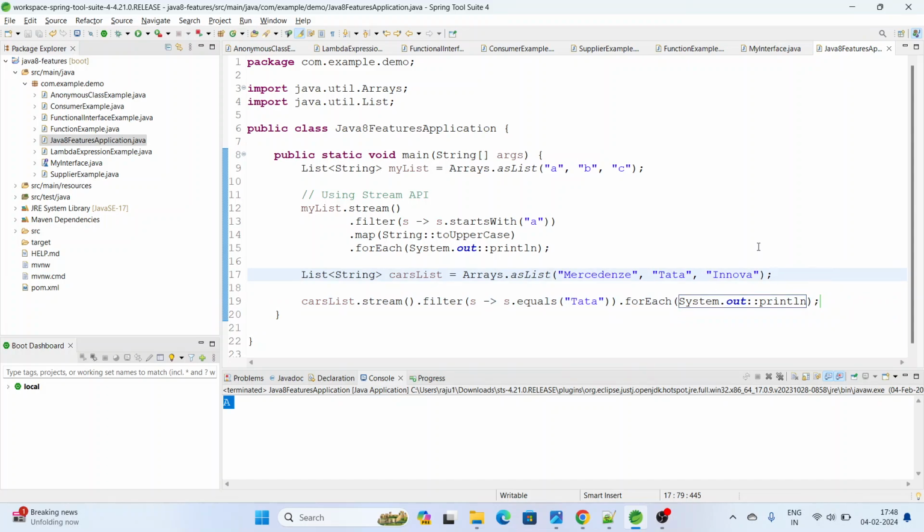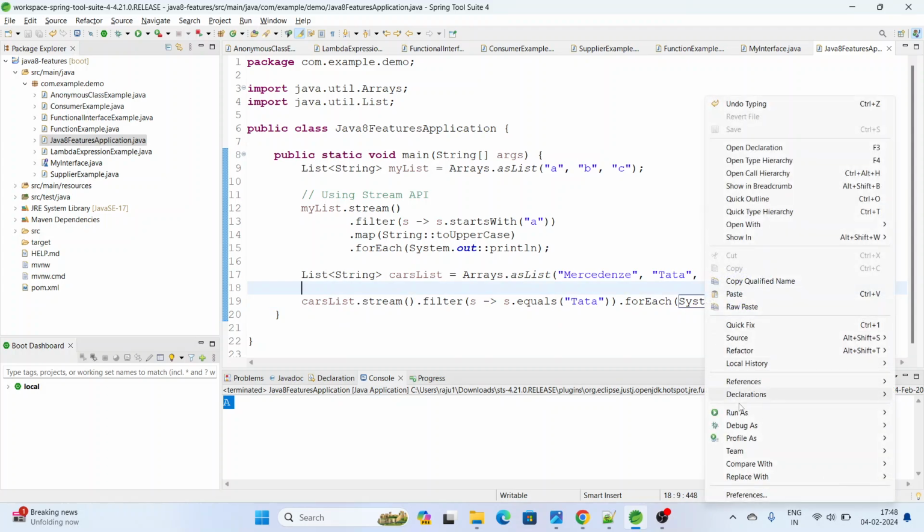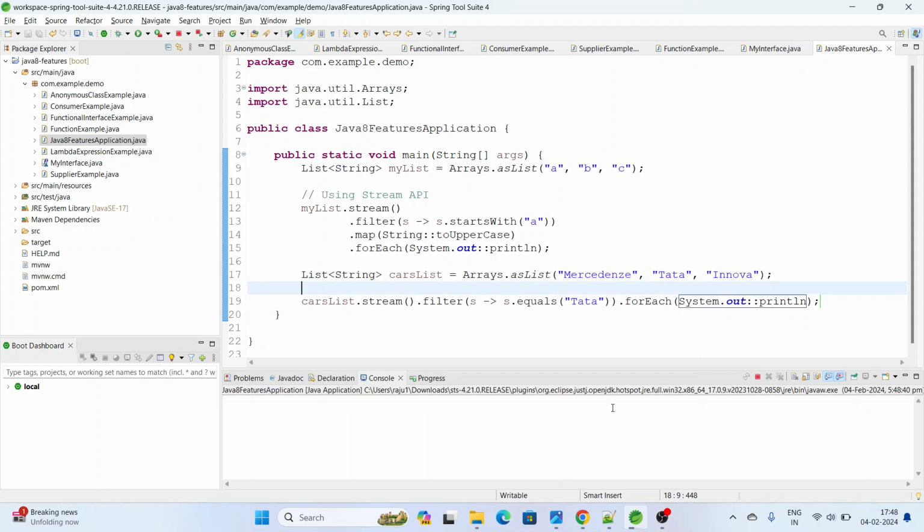In this case, I am iterating the list of cars using a stream and filtering those cars. If it is equal to Tata, then only I am printing. Let me run this one. You can see it is printing Tata.